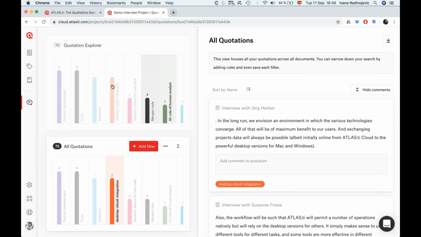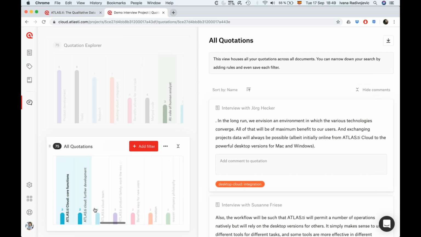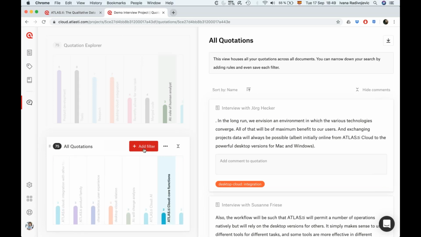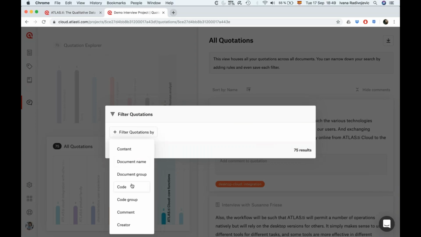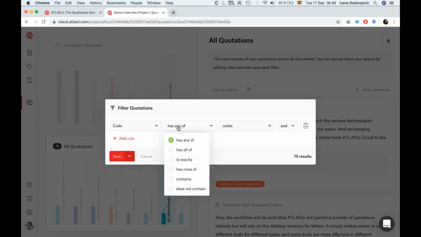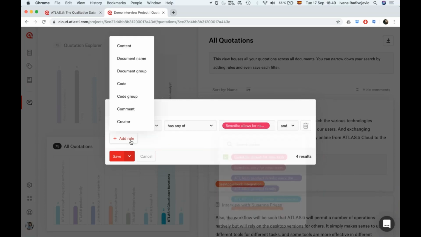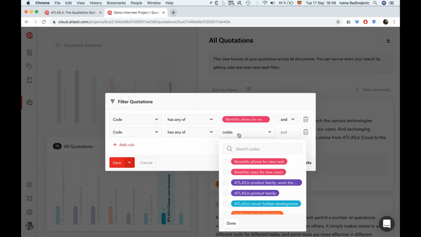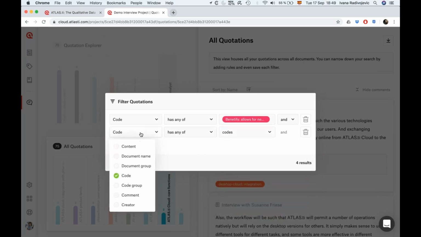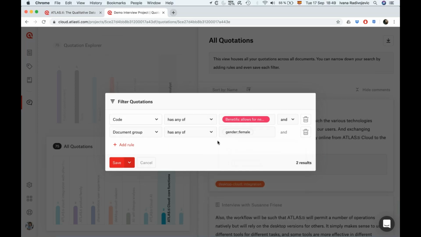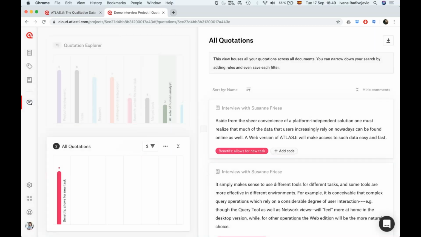And then here on the left-hand side, we have these different filter views. So you already get this kind of a visualization so you can see the groundedness of your different codes, how many quotations are associated to them here. And again, we can use filters to query the data here. To say, I want to see data that talks about benefits for new users, as well as data that comes from, or not even code, but maybe data that comes from my female participants. So you can add all these different kinds of filter rules, and we're querying the data here.